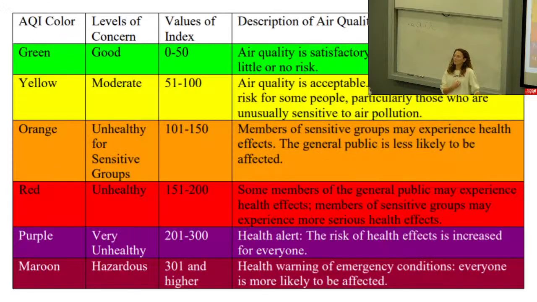And so talking about air pollutants, we have the AQI, the Air Quality Index, and it just measures the levels of air pollutants in the air at a certain time. So if it's green, anywhere between 0 and 50, it's a good air quality. And then the higher the value gets, the worse the air quality. So it goes all the way up to 300 or higher, which is kind of like an apocalyptic situation. So very, very bad. This is our AQI.